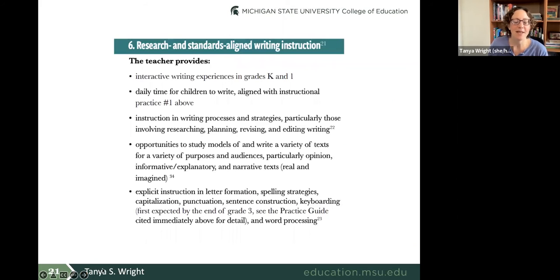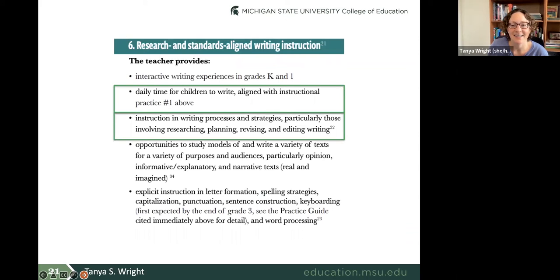Okay. Well, let's talk about how all of this might align with our literacy essentials. So here's essential 6. And here is where I see alignment. And let me talk you through a little bit of that. Daily time for children to write aligned with instructional practice number 1 above. So that's motivation, right? So motivating reasons for kids to write.